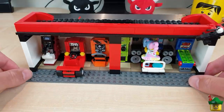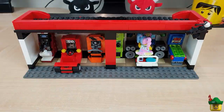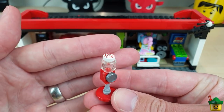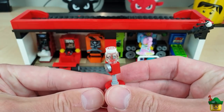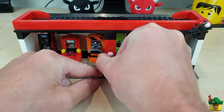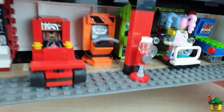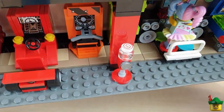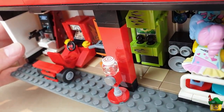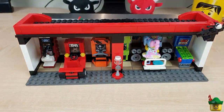Great. So a bit more detailing, I think. Nowhere near busy enough yet, is it? So I thought I'd add a gumball machine, just so we can get some sweets while you're playing your games. I thought I'd put that just in front of this pillar. So I think that looks very nice. It's just got one of those swirly tiles on top, just to give it a bit more detail. Yep. And then I thought I'd have a couple more players of games.